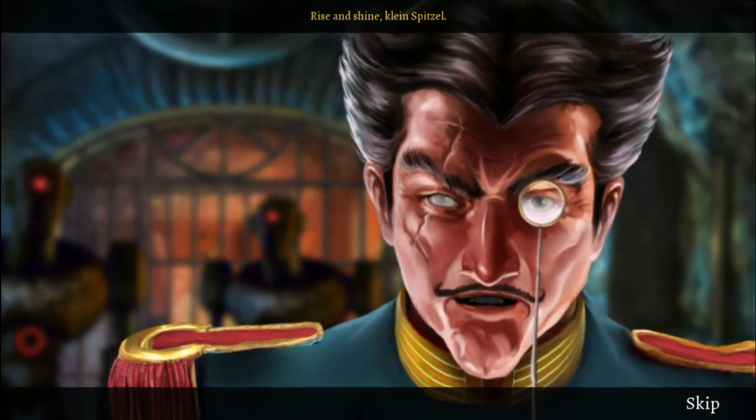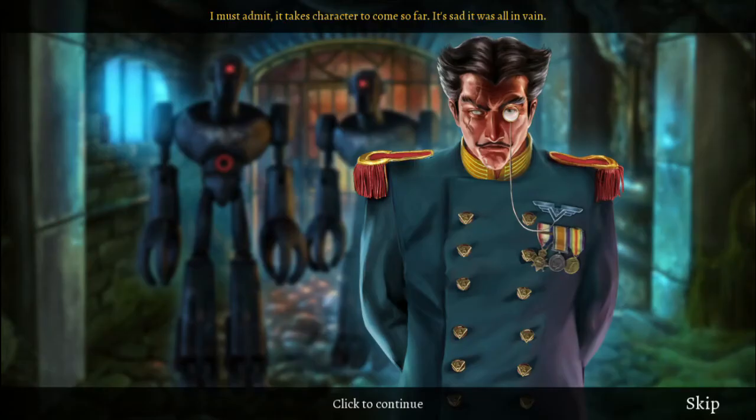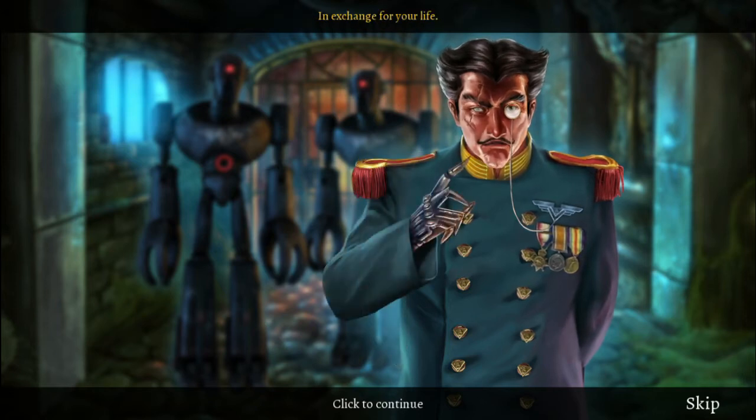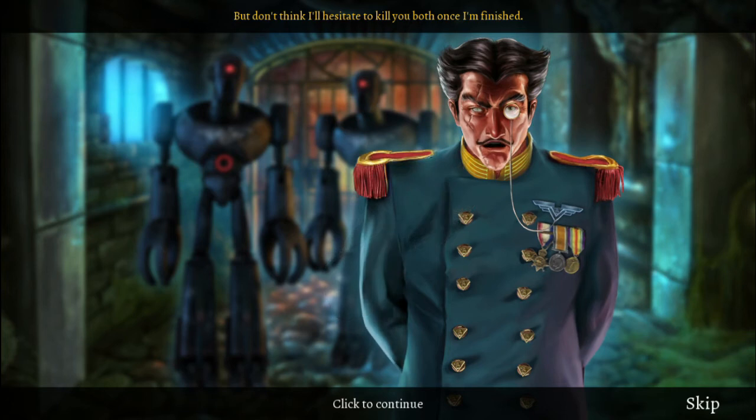Rise und shine, Klein Spitzel. I must admit, it takes character to come so far. It's sad it was all in vain. You see, nothing can stop the tremor machine once I calibrate it. And your friend, this Dr. Ink, will help me with that. In exchange for your life, you did me a favor coming all the way up here. But don't think I'll hesitate to kill you both once I'm finished. Auf Wiedersehen, Frau Glass.